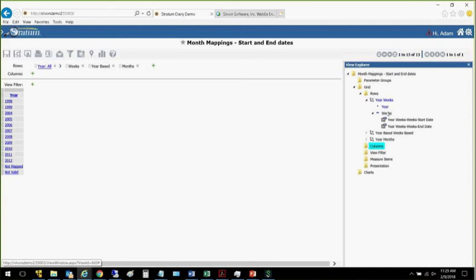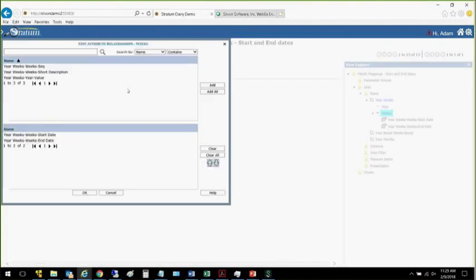But as you can see, if you expand the time dimension level in your view, at the low level I can right-click on that and select Edit Attribute Relationships. And that will allow you to bring these start and end dates down. If you notice, here's where they're located. And if I just wanted just the start date, then I could do that and make that available. Okay, so now I've just selected that.